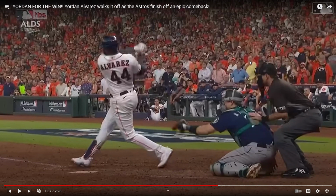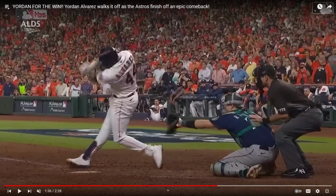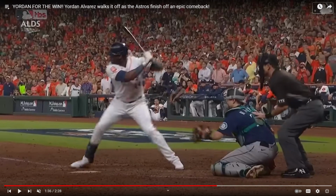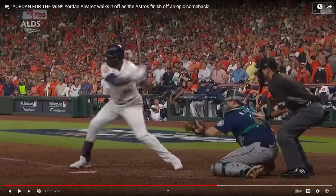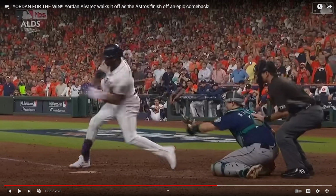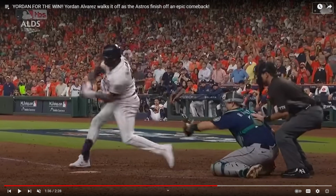Boom. Okay, but look at his back foot go up and then come down. So, where's the weight? Well, his weight's on his back foot, front foot. And it's dead center right now, but his bat is all the way back. And now his front foot is taking the weight. Has almost all the weight. Has all the weight. Still hasn't hit the ball. Hits the ball right there with foot totally off.